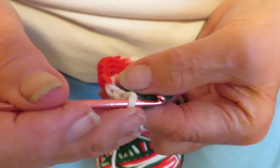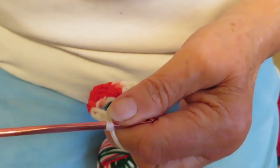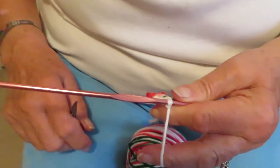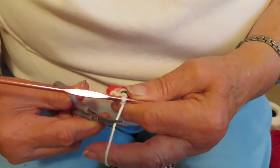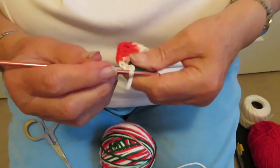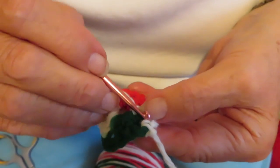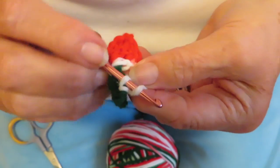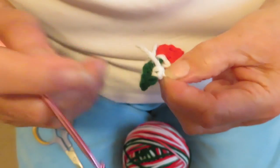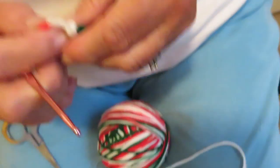Now to continue on and do some different colors, we're going to chain 1 and cut this. And you don't want to leave too long a string, just a short string. Okay. Now, you go down in the back here and bring that down in to get rid of that little end up there, because we don't want it showing up there. So we pull it down there.